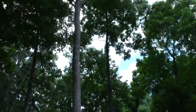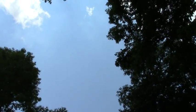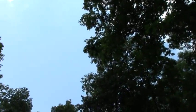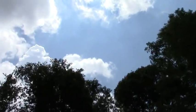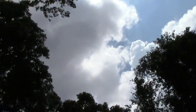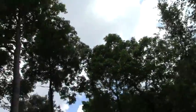But you can see, let me pan around here, we've got so many trees that we've just got this open gap where there's adequate sun to grow these sun-loving plants like tomatoes and squash and so on. So even though Georgia's quite sunny, it's hard to get sun here at Redbud.